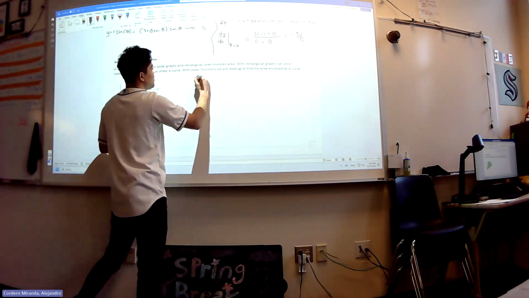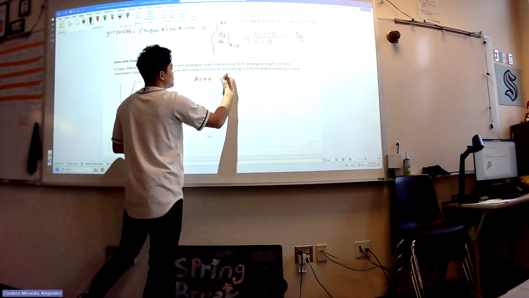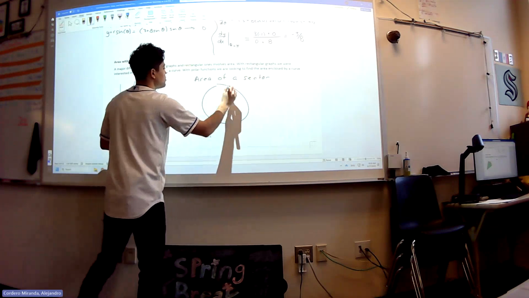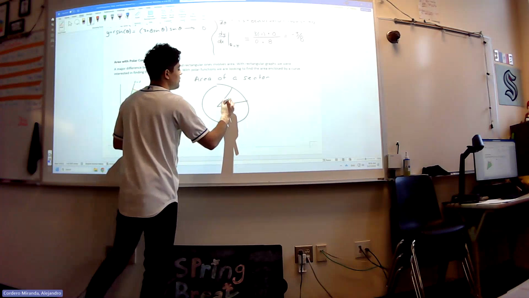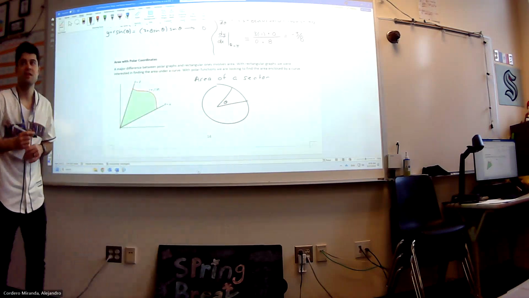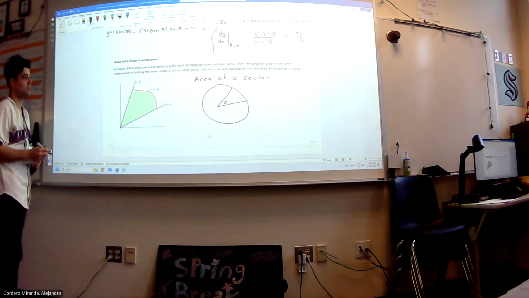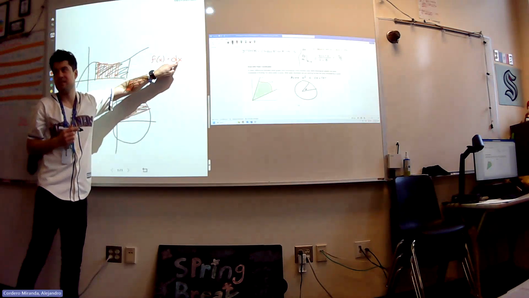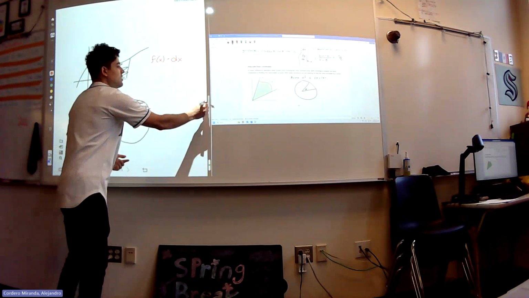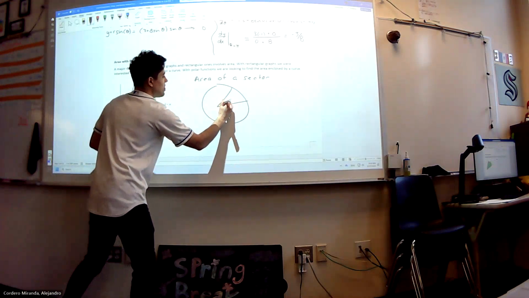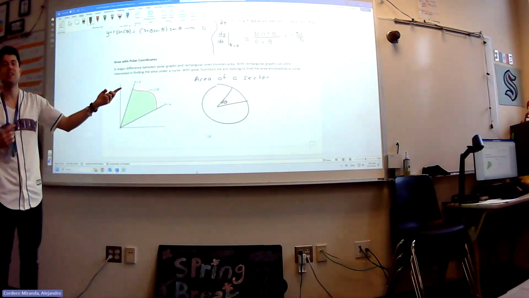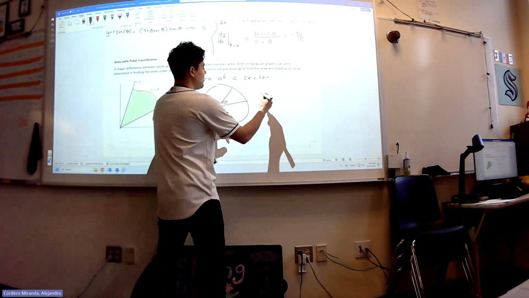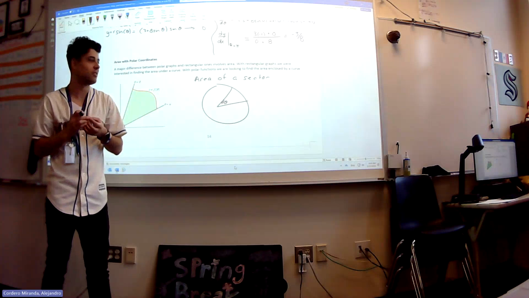Because of what I just said, we need areas of sectors, which is like slices of a circle. So if this was theta, or even better, you know, I said the tiny width was a dx. A tiny slice would be a d theta. Okay, if I were to get the area of this perfectly circular shape, then what I do is, do you guys remember how you get the area?